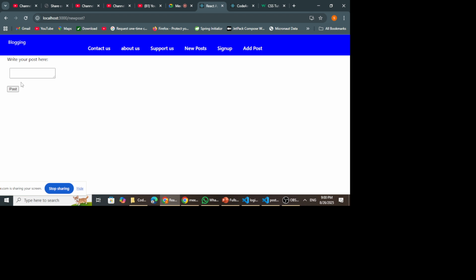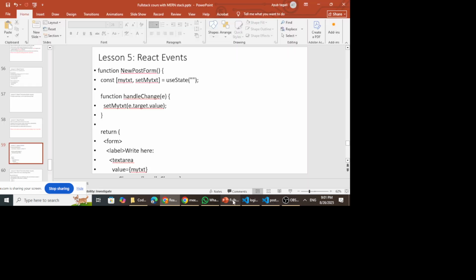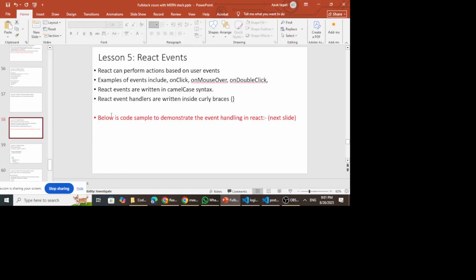So whenever there is an event triggered, whether by the user or by the browser, there must be an event handler somewhere to handle that event. You might want to send some data to the database, or you might want to fetch some data from the database, or you might want to alert the user of something, or you might want to tell the user to confirm, please confirm this before you proceed. All those are events or event handlers. Alright, so that is what we mean by events in React.